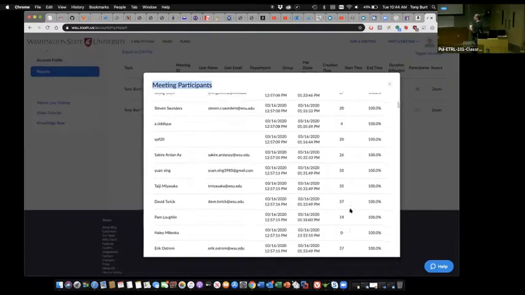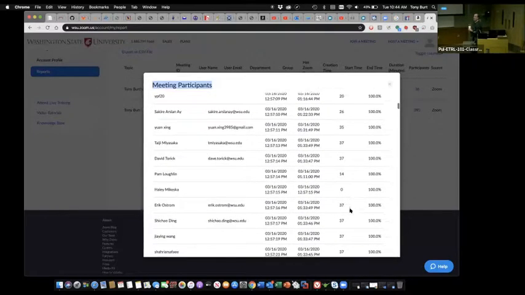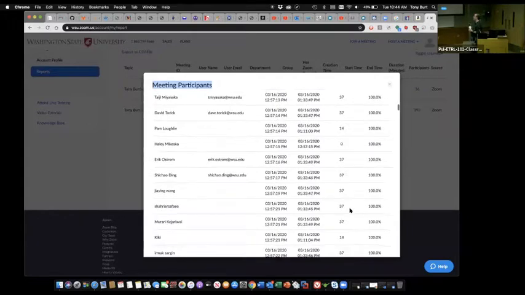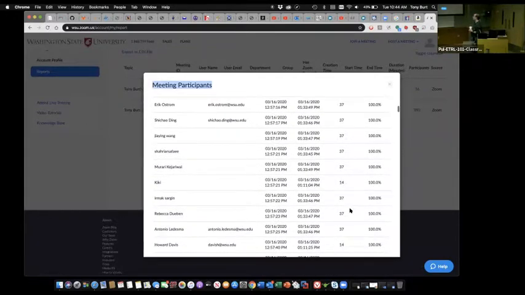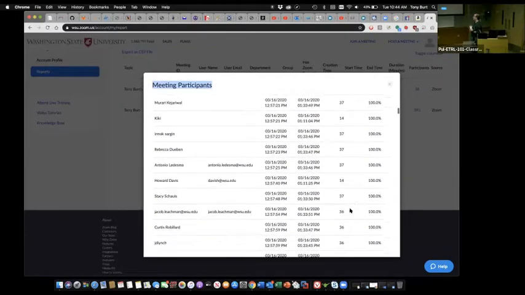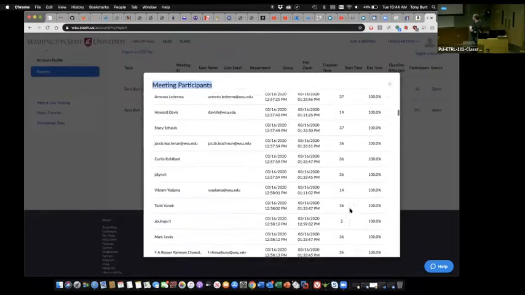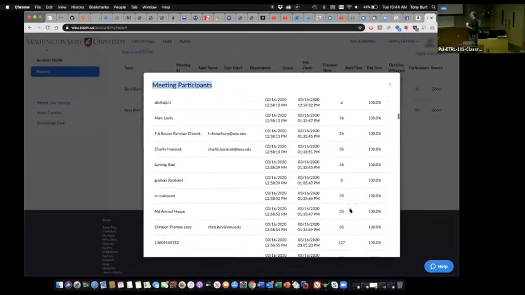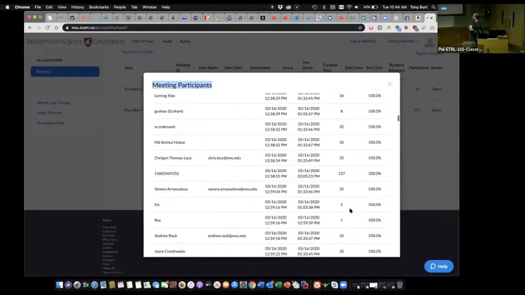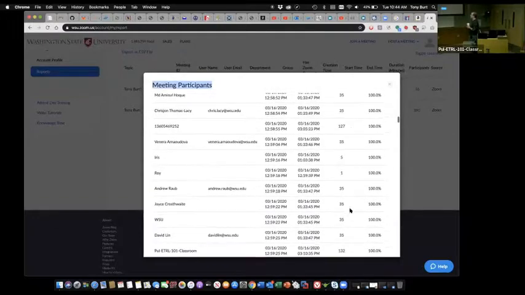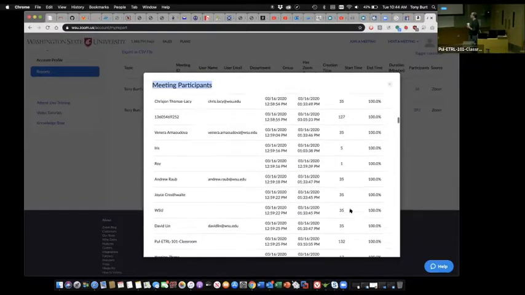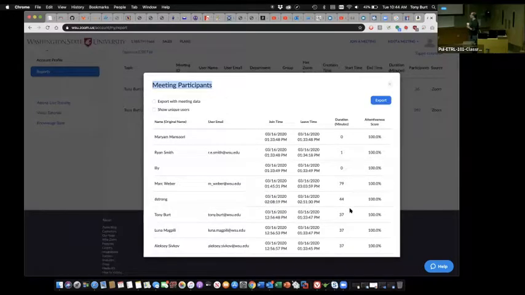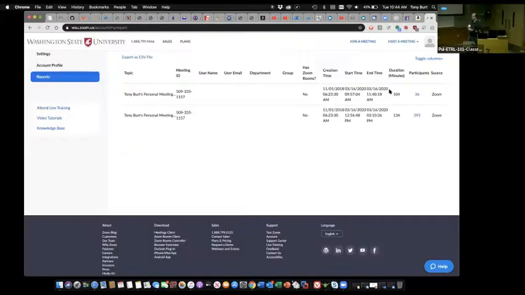So I would not say this is a perfect tool by any means, but it is easily accessible. We must have been entertaining yesterday because everybody's 100%. We're not sure that this is 100% accurate, but it's a tool that you have. You can see where people came in and dropped off. This does not count unique visitors. Oh, actually at the top, go back, and at the top, 393 participants.